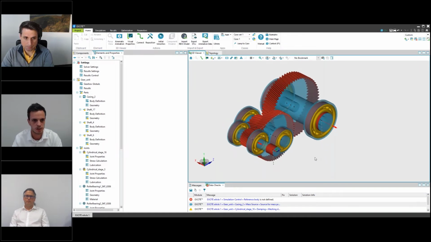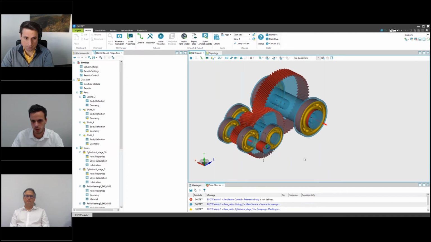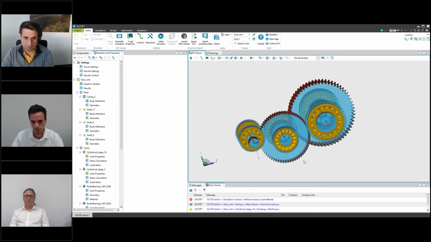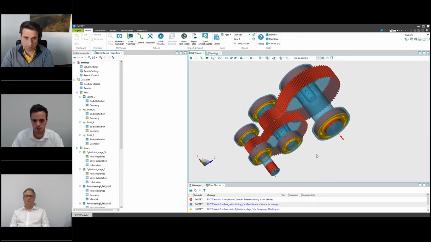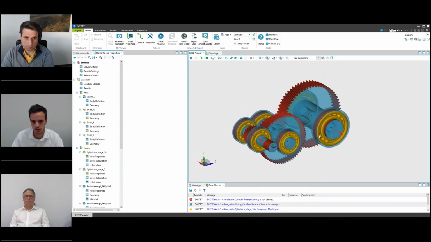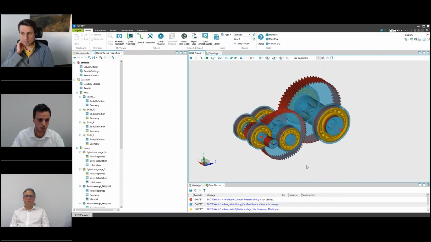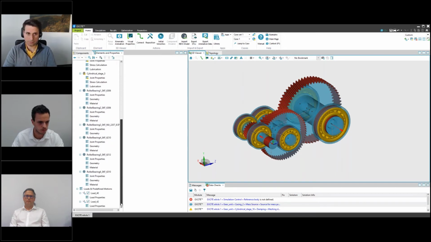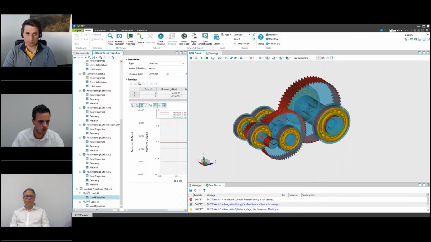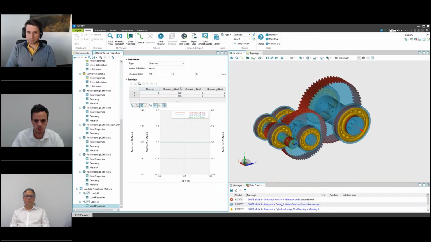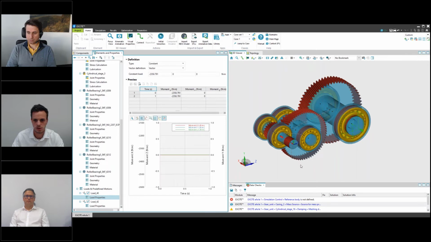Now, before we start the simulation and so on, we will just shortly check the model. First of all, we will visually check it, so you can see that all the bearings are in place. We have both gear stages in place. We have the loads. Now the second step is let's check the boundary conditions. So let's check the loads. On the input, we have 300 Newton meters, which is correct. Also, the direction is fine. Then let's check the output. It is 2,350, which is also correct.